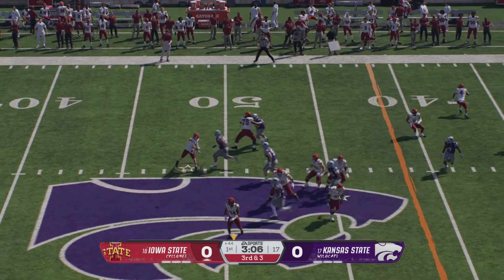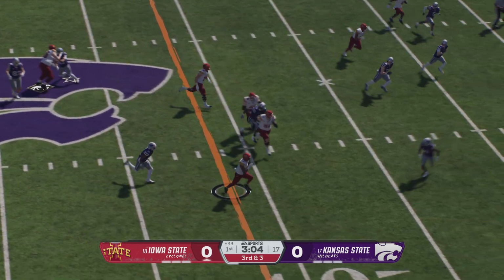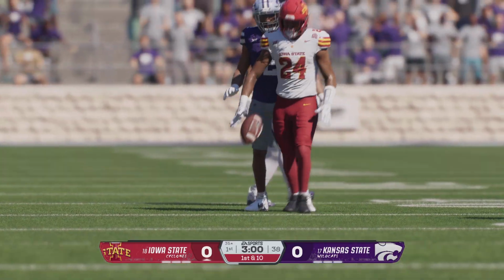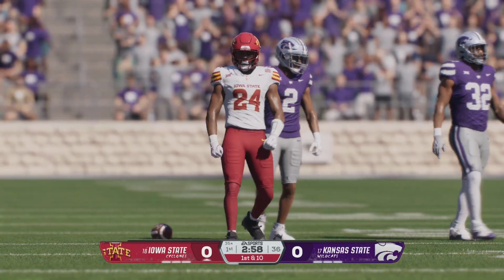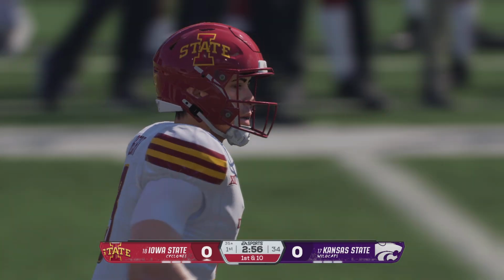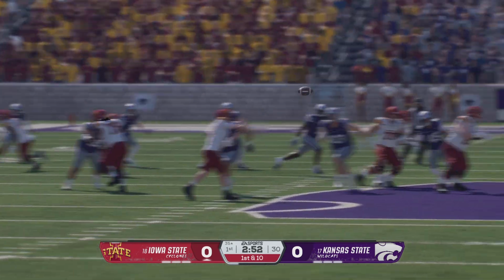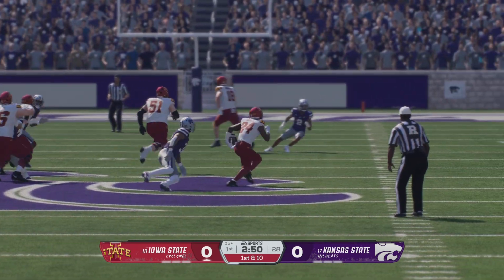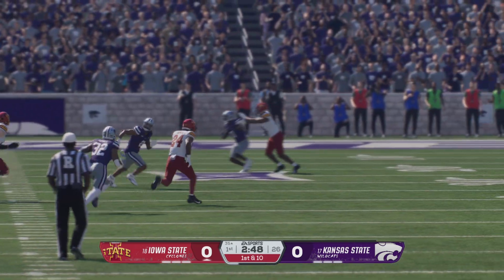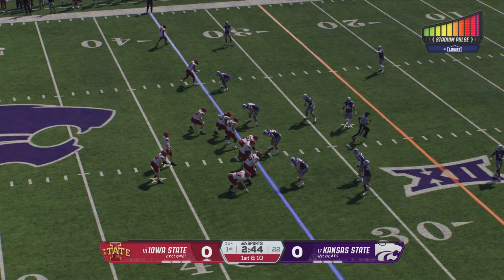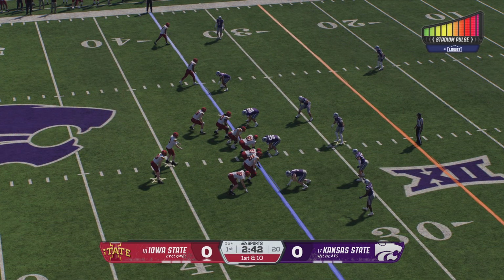Looking downfield, it's Becht. It's a screen pass complete to the running back. And they convert on 3rd down, moving the football to the 35. What a great job here by the offensive coordinator on this screen pass, realizing that it might be available. This defense is all about pressuring the quarterback, and that's a perfect time to run the screen, using that pressure against the defense. It worked out well. Pick up the 1st down.